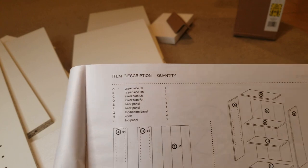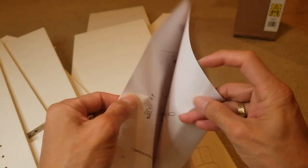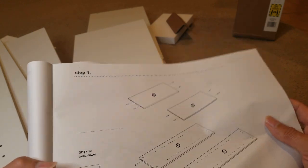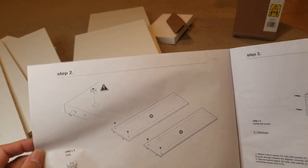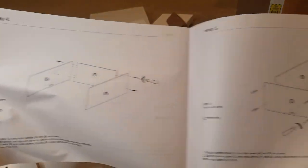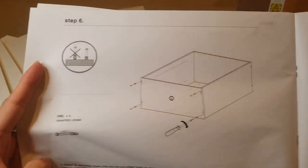And here's the parts list. Okay. So here's step one, step 2, 3, 4, 5, 6, and so on, okay?